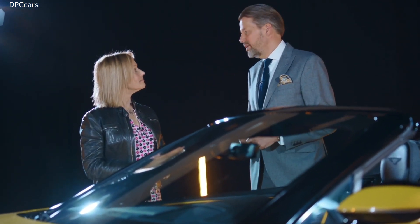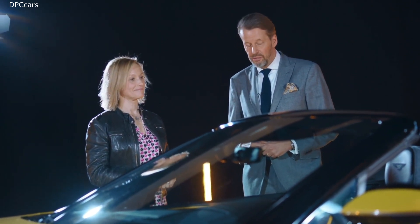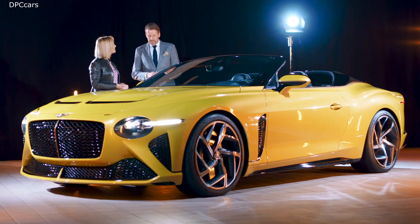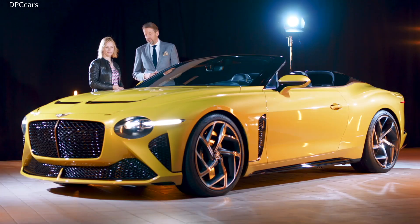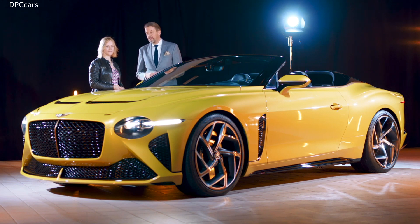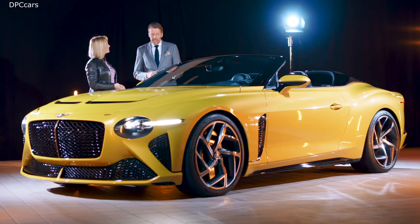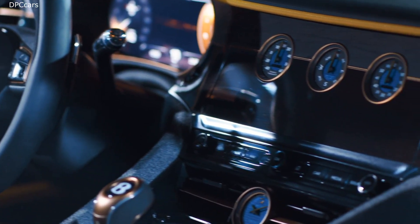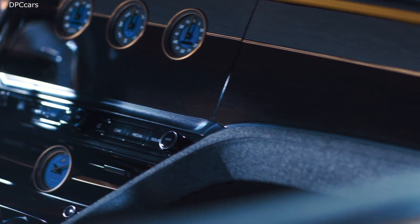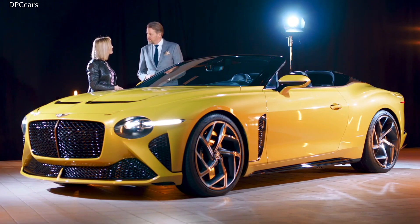And also there are sustainable materials that were showcased in the EXP100 GT. We gave a promise nine months ago and here we go — the first promises are fulfilled. For example, when you look at the exterior paint, yellow flame, it contains ash of rice husks and they develop in a very, very sustainable way this magic metallic glow. In the interior, we used 5,000-year-old Riverwood in an open-pore finish, but also in a glossy finish. And we also used woolen tweed from the Scottish Borders.